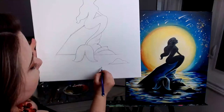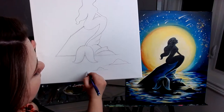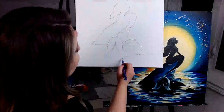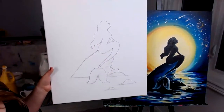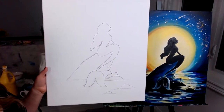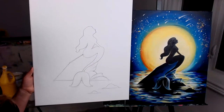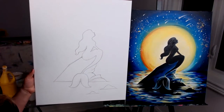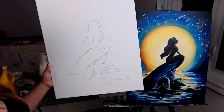And a smaller one around here. You can have more than that if you want. It doesn't have to be just two. You can have 10. But you can also add them later as well. You don't have to sketch them now. Yeah, no worries, guys. If you want to do this later, that's totally fine. The video will be here.